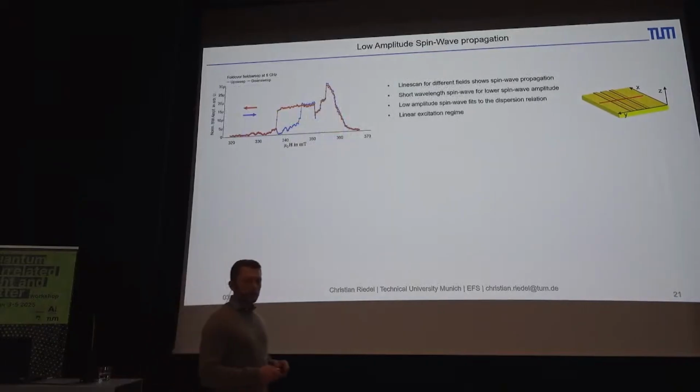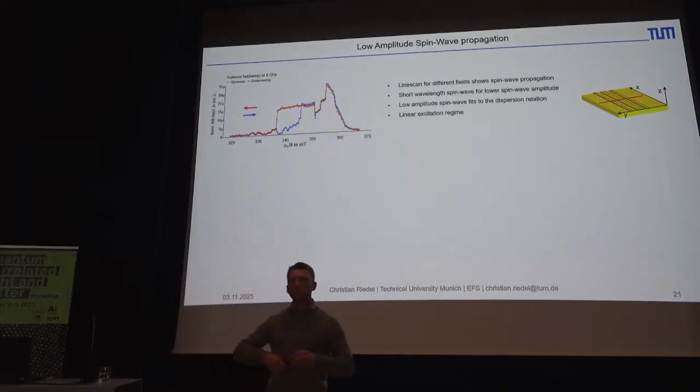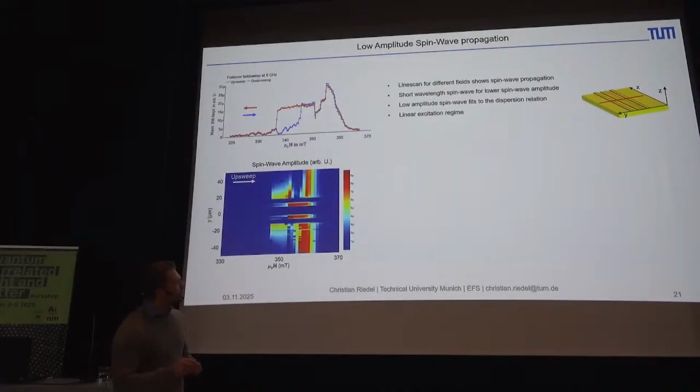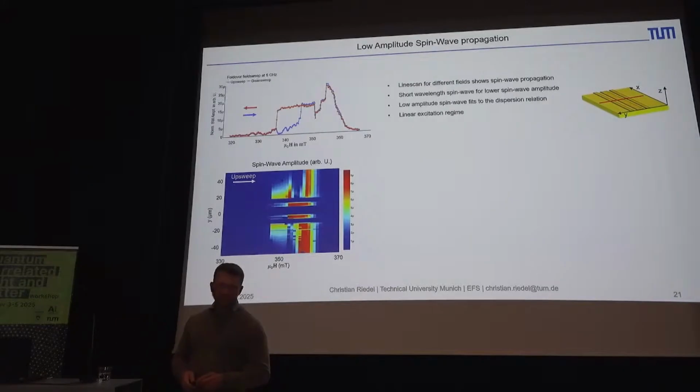However, we also wanted to have a deeper look into the spin wave propagation behavior for this window. So we again scanned our laser across the coplanar waveguide on both sides of the sample. As you can see here, the Y scan 0 is where the coplanar waveguide is. And we did the same. We swept the external magnetic field from lower values to higher values. And we saw the same behavior, but we have seen some other special things.